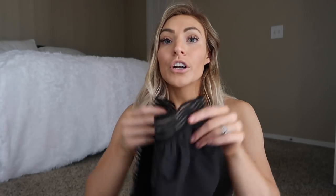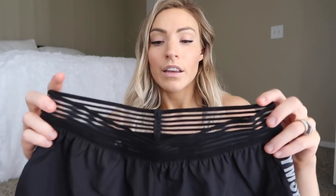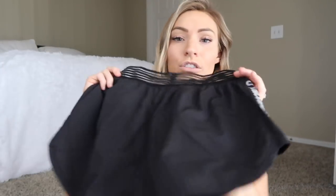I'm obsessed with the running shorts. They have just enough detail, a cute waistband, the Gymshark logo on the side, and a pocket on each side. I sized down to an extra small because this part goes up your waist and I have a smaller waist — they fit perfectly. The back is definitely longer than the front so you get your full bum covered. These aren't super cheeky — they're running shorts so they are a little shorter, but they cover your full bum. These really are my favorite shorts hands down.